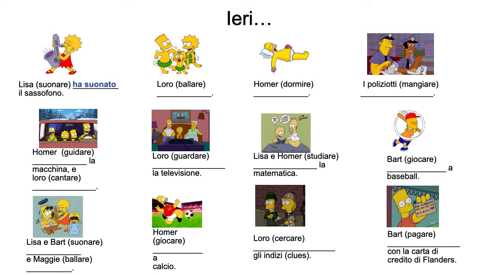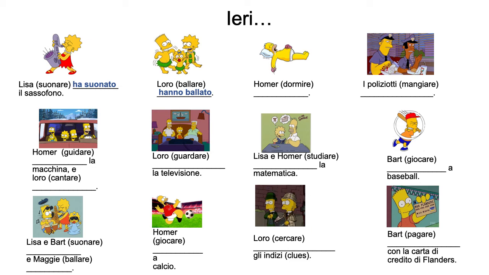For example, in the next one, I want to say they danced, right? I want to conjugate ballare in the passato prossimo for the subject loro, because they are the subject, right? So what is the correct form of avere for loro? It's hanno. And then what is the past participle of ballare? Get rid of are, insert ato. So loro hanno ballato. Again, two elements. The first one is the form of avere for loro.